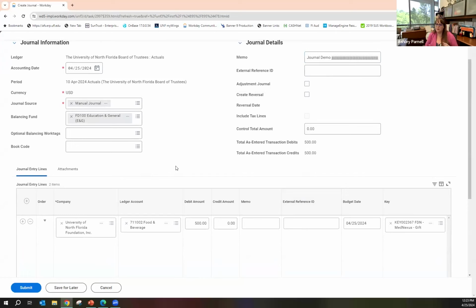Okay, and actually one more. On this, the required attachment, what would be an example of an attachment that would be added to justify this process? Okay, so for this one, it would be really great if you had an email saying that this charge should have been posted to foundation instead. It would also be really good to have that original invoice or a screenshot of your trial balance showing that the invoice posted where you're moving it from.